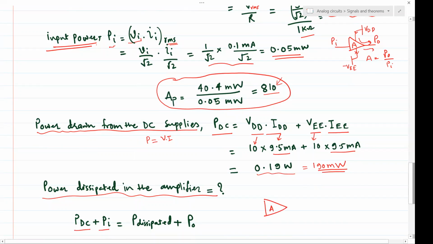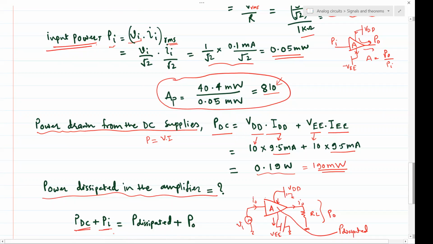Again, we have this amplifier, we have this load over here, and this is the output power, and then we have these DC sources right over here, with PEE, and these currents being drawn here. So that is the DC power, and we have this input signal power, which is a combination of input voltage and input current. There is also some power inside the amplifier, which is called the dissipated power. How do we understand this? The DC power plus the input signal power is the total input power into this amplification system, and that equates to how much power was delivered to the load and how much was dissipated.